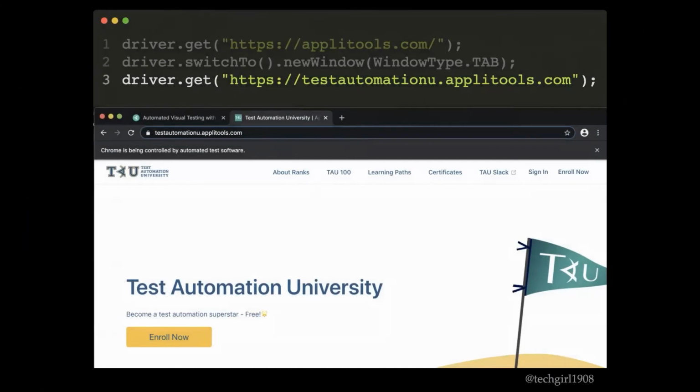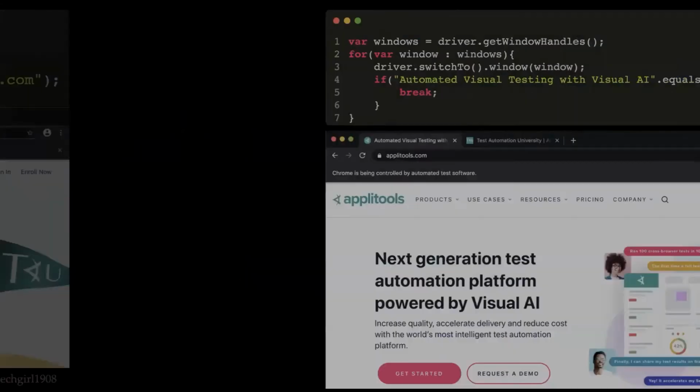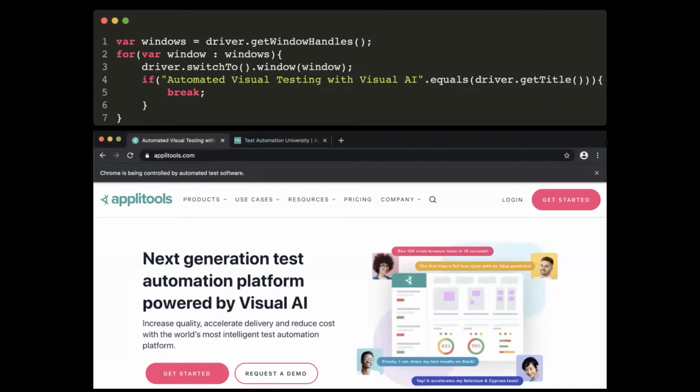From this blank window or tab, to enter a URL, you're going to call either driver.get again and pass in the new URL, or you can call driver.navigate.to and pass in the URL. Either one of those is fine. Then to switch back and forth between those windows and tabs, you would use the same approach that we used in Selenium 3, which is by calling driver.getWindowHandles.